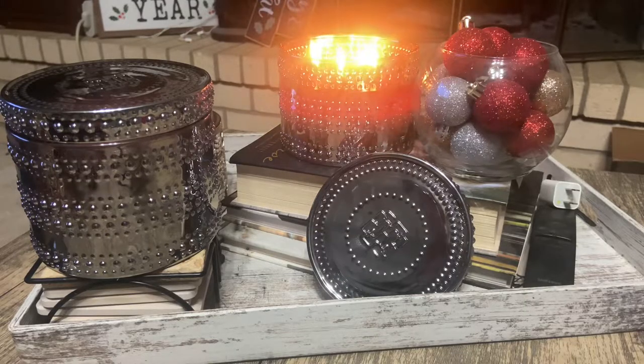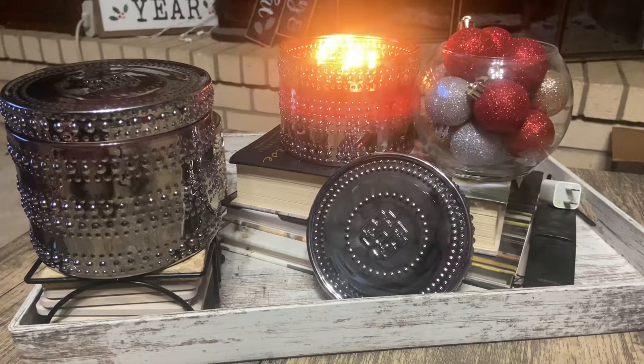But that's the only one, because I kept thinking, what does this smell like? What does this smell like? And after having this candle lit for a few hours, about three-ish, I'm about to put it out, actually. But yeah, I think it smells like Blush Poinsettia, but I could be wrong. It's just my opinion. But yeah, this candle's kind of a dud. It is what it is, but hey, like I said, I'm still going to decorate with it.